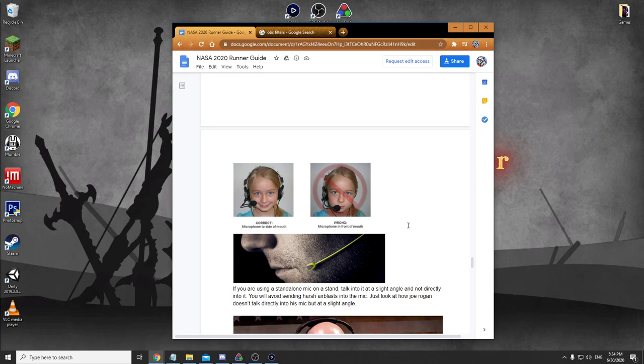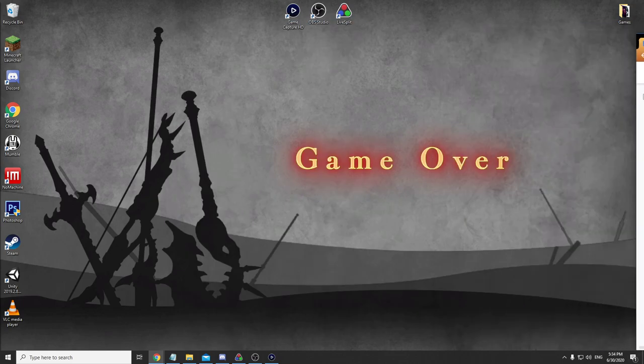Something to add on that: if you have PC fans close by, let's say your PC's on your left, and you can choose to have your microphone on your left facing right, that's not going to capture the PC noises as much, or any other ambient noise around. You want the microphone facing the primary source of sound, and preferably not anything else. All right. So for a headset mic: corner of mouth, facing your mouth.